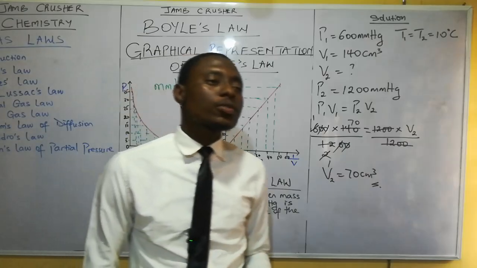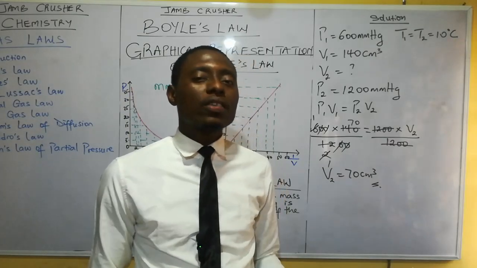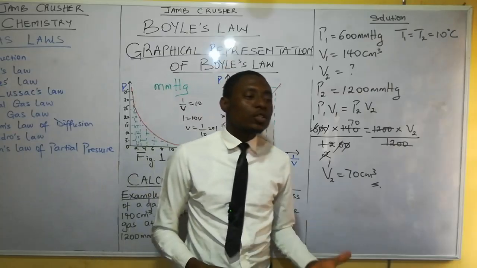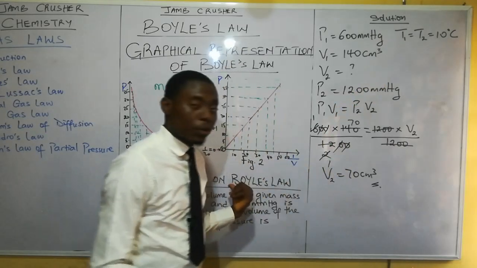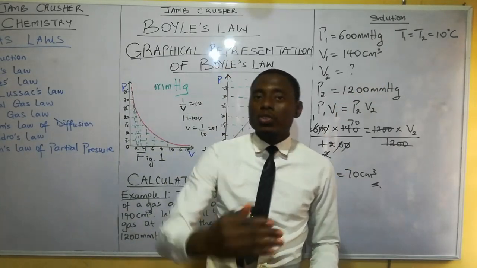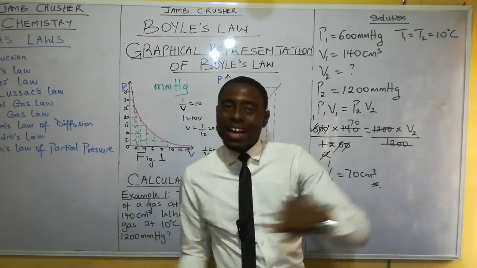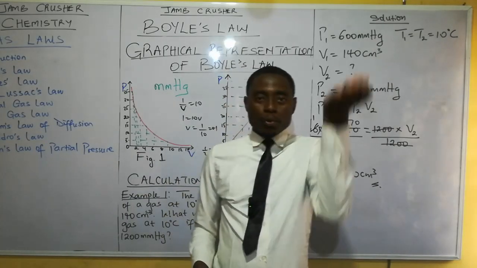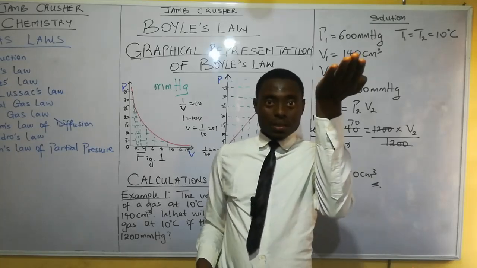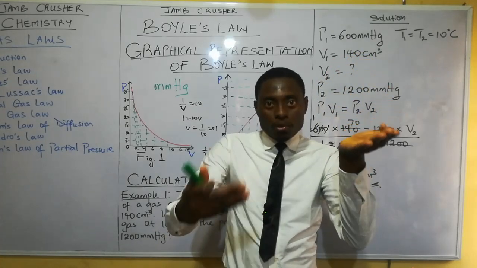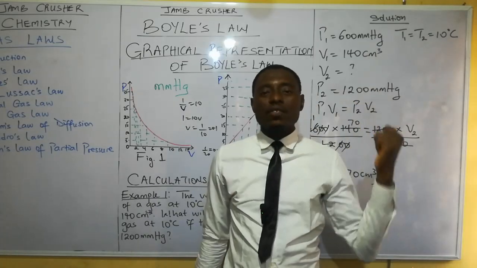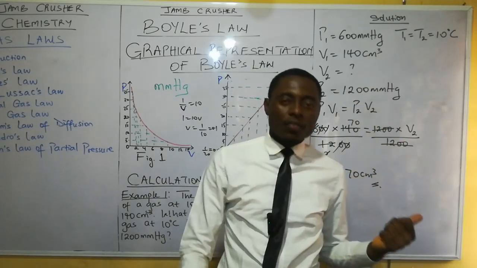It makes sense because the relationship between pressure and volume is an inverse relationship. What does that mean? It means that if the pressure was doubled, as in this situation, then your volume should be half. Let me take that again. If the pressure was doubled, which means it was increased, then the final volume should be half of the initial volume.